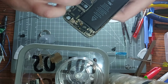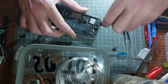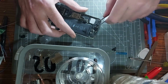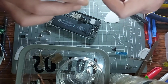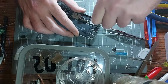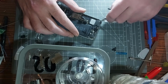What the hell? So does the speaker have to come out as well then? Let's try that. Maybe it's the speaker bit that's stopping it from coming loose. This doesn't seem logical though. But then again, it's Apple, isn't it? So it's totally logical. And if they think it's logical, plus they designed it, who am I to diss someone else's design? I've not got my own phone out of it, so. Come on, you bugger.